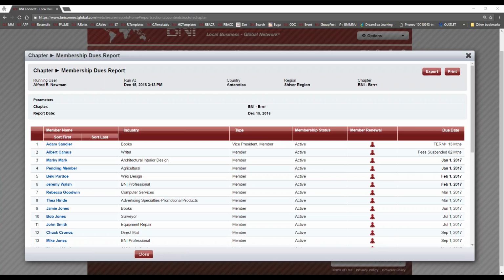So Steve says, expired and dropped records must use the paper copy BNI application. So yes, if somebody has gone beyond their renewal date, a couple of important points here. Let's say that somebody is due on January 1st. As of January 2nd, they'll be considered late.